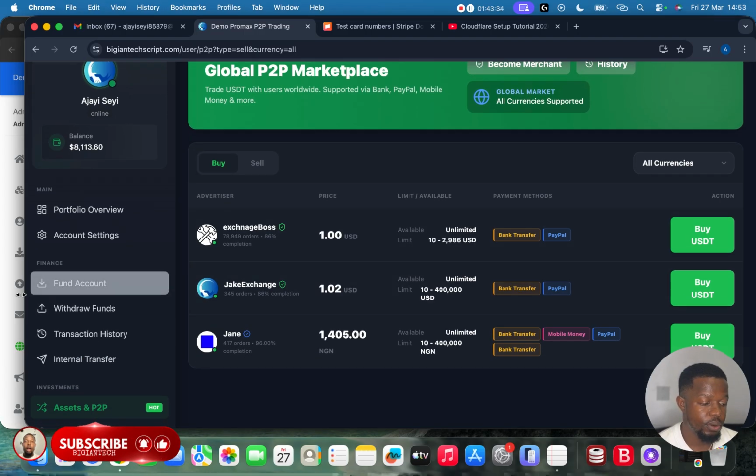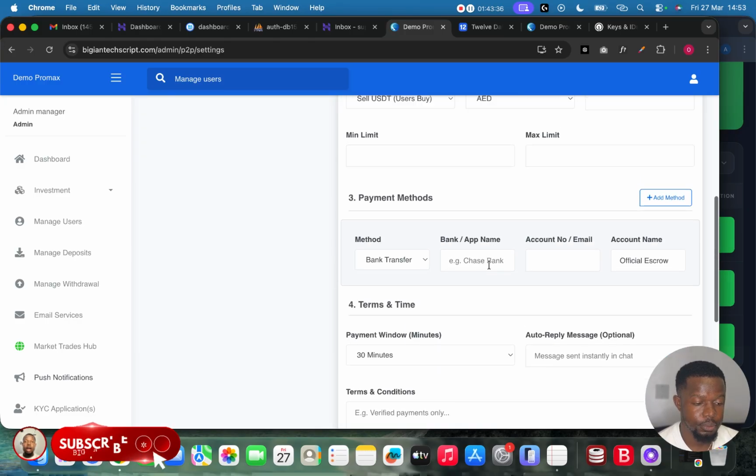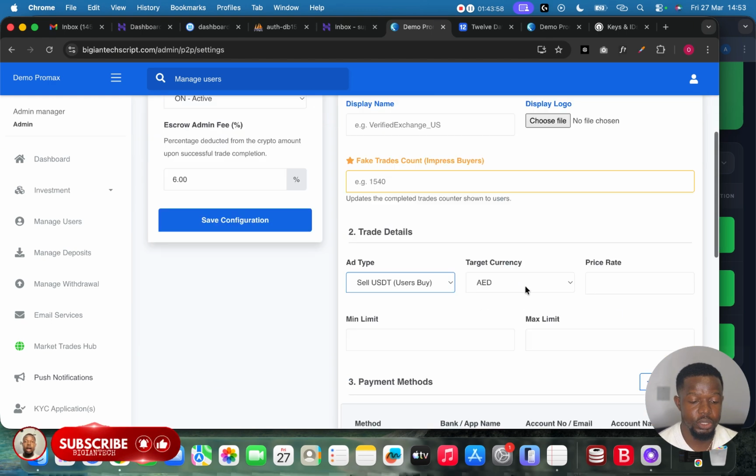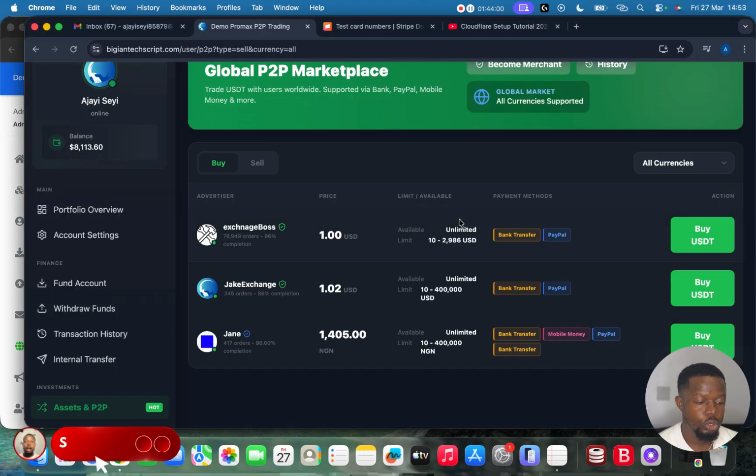Now this is for buy. If you want to add buy, say USDT, users buy USDT, users sell. You get it. Now what we did was buy. This should be for sell. Hope you get it. So user sell, they buy; user buy, they sell. So that's how you create for the admin section. So we're good to go.